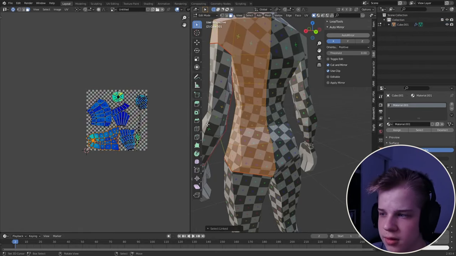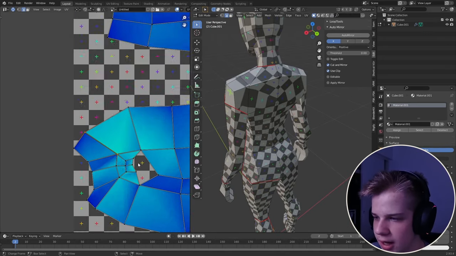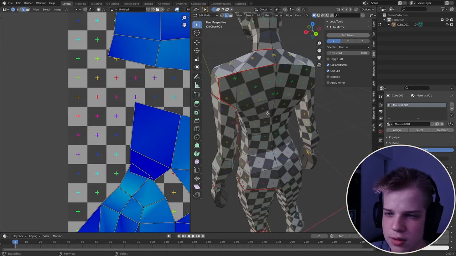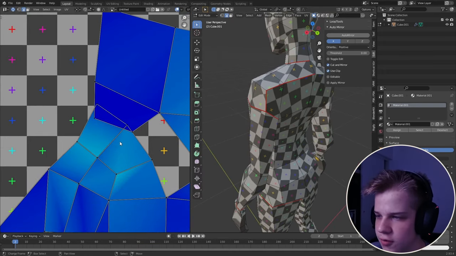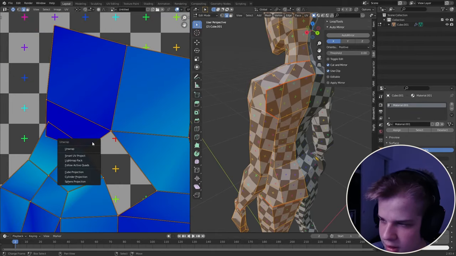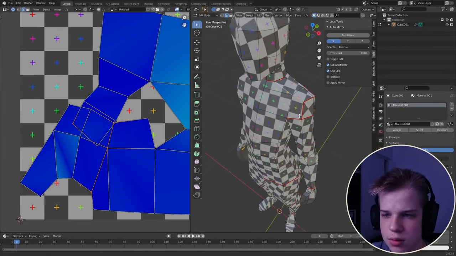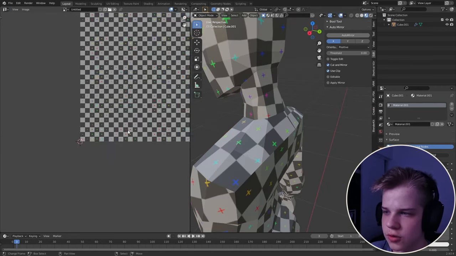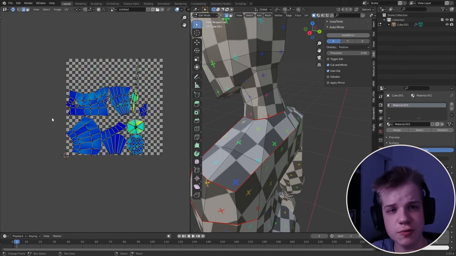So what we can do is press L, and you can see here is stretched a bit. So maybe we can just add some edge loops like this, mark seam, unwrap. And you can see that now starts cutting in, which is not good. So they're cutting over each other. So maybe we could clear seam, unwrap. Okay, you can see that cuts into it now there. So maybe just split this, mark seam, and then we could undo. Your goal is to get it as fast as possible. And yeah, so that's a quick tutorial on how to UV map. Enjoy.